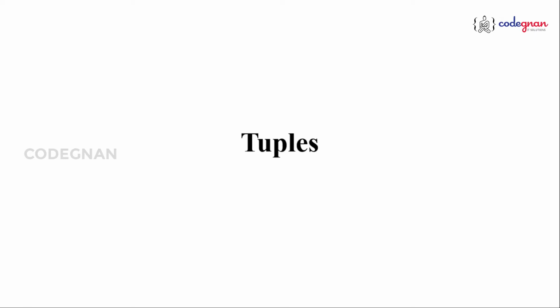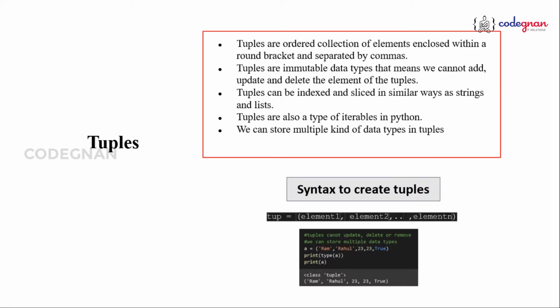Let us make it simple. Tuples are also a collection of elements, but we enclose them in parentheses, or round brackets, because basically a tuple is a Python sequence where we store a group of elements. It can be of the same type or different types, but the main difference is tuples are immutable. They are similar to strings. That is the reason that once we create a tuple, we cannot modify it, and the same indexing and slicing are possible.